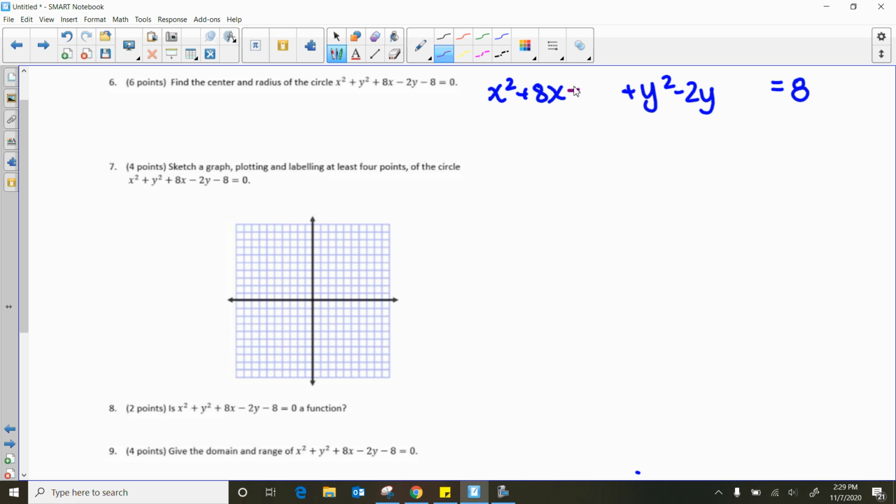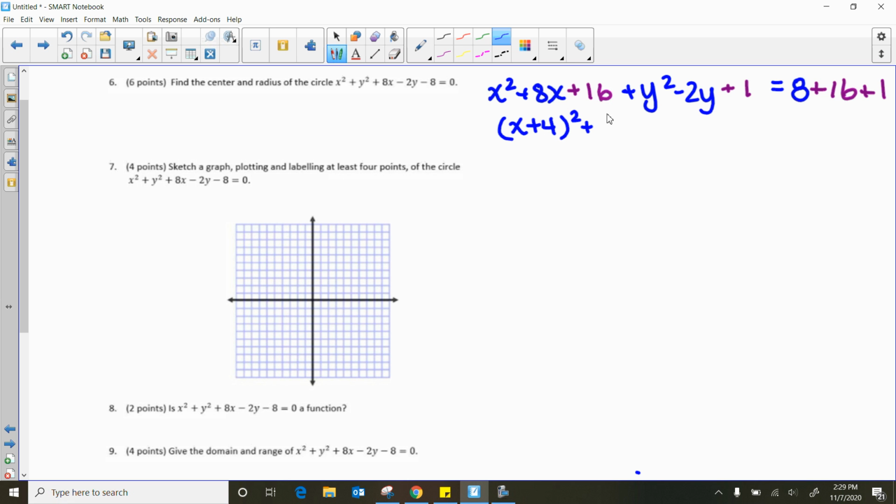So the first step when I complete the square is to get the constant term over to the right side, and then I'm going to regroup my x squared and x terms with my y squared and y terms. If we take half of 8, we get 4, and 4 squared is 16. What I do to one side of my equation, I have to do to the other. Half of 2 is 1, 1 squared is 1. So again, I'm going to add the same thing to both sides.